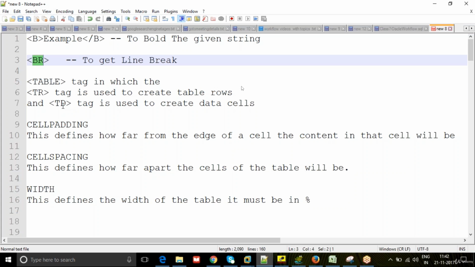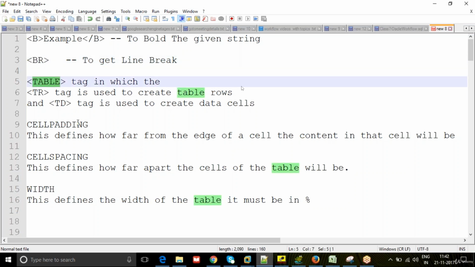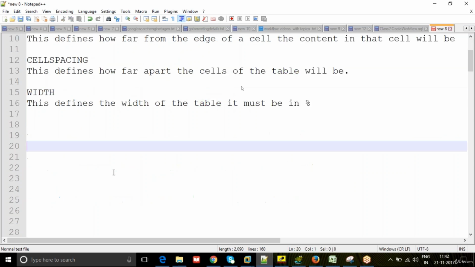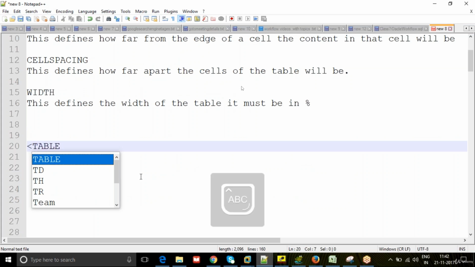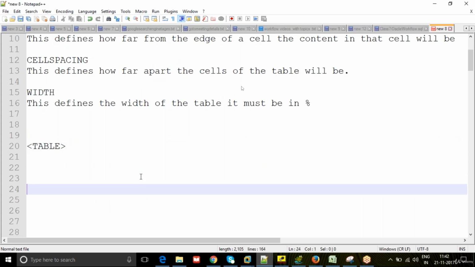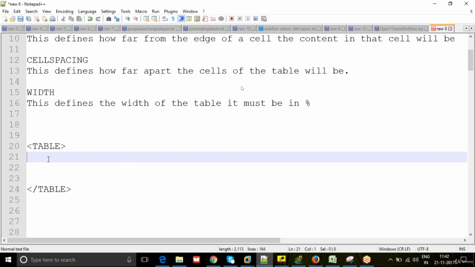And if you want to get the data in the form of a table, we need to use the table tag. The syntax we will see now. The table will have a syntax like this: table, and it has an end. Always the end will be like this: table. Like your XML file, it will have the same kind of tags, right?